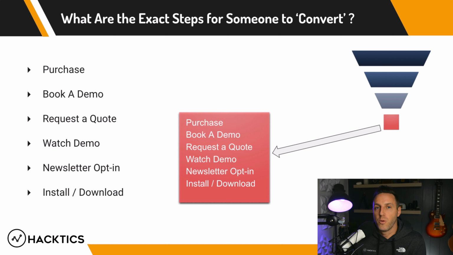If you're SaaS or a local-based business or lead-based business, that could be something like booking a demo with you, requesting a quote. Maybe it's a pre-recorded demo that they watch, maybe it's a newsletter that they sign up for, or maybe it's an install or a free trial or a download or something like that.